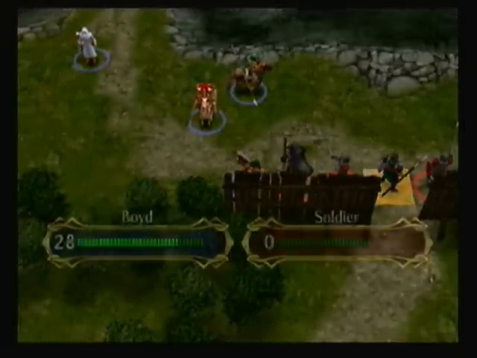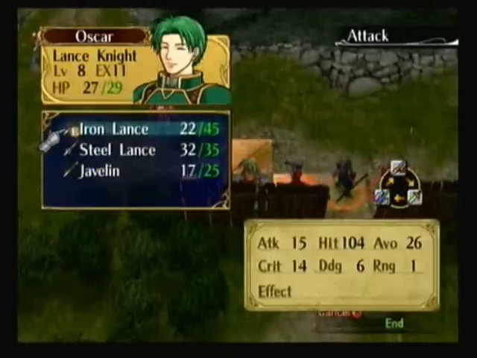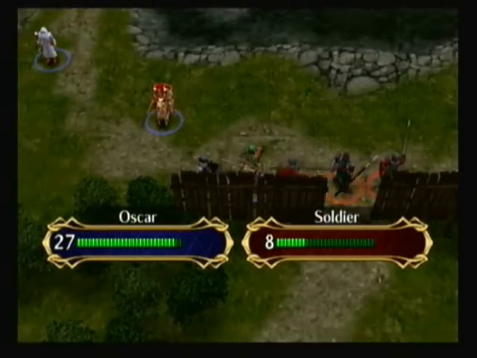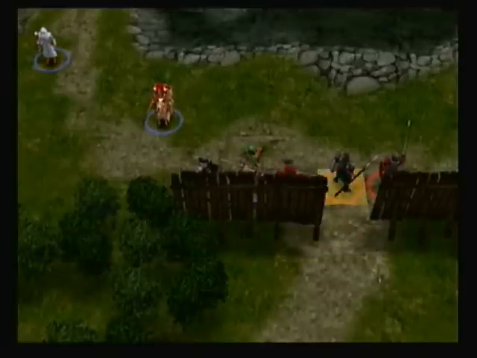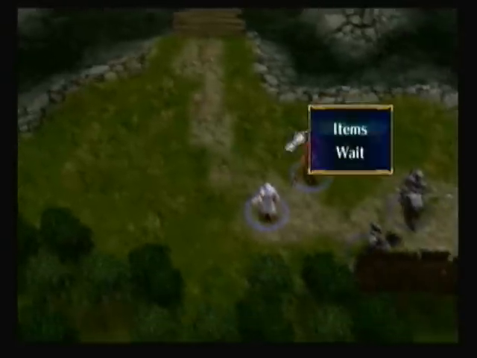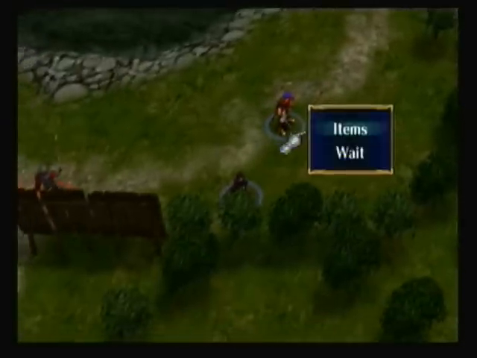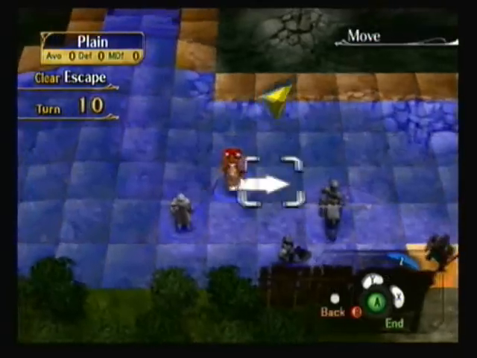Hammer time! Okay, the knight's dead. Good for him. Goodbye, knight. And now, since we did damage to this soldier, we can finally kill it with Oscar. You could have dodged that, Oscar. Come on. But he's dead. And we only have one soldier left now. Soldiers shouldn't be that tough. It's basically the same soldier again that we just beat up, so we shouldn't have any problem with it.